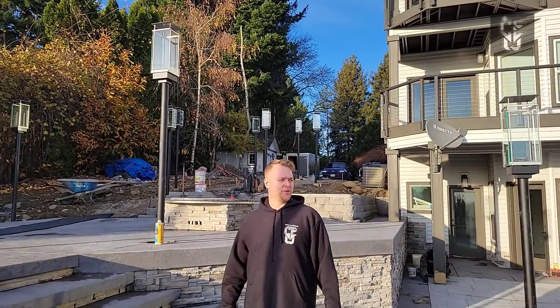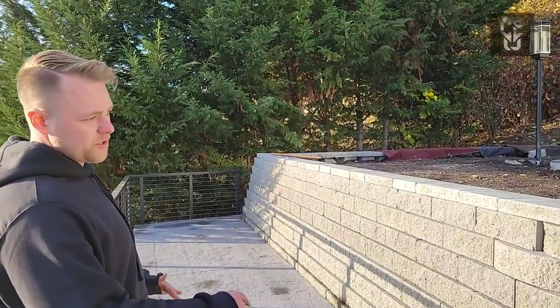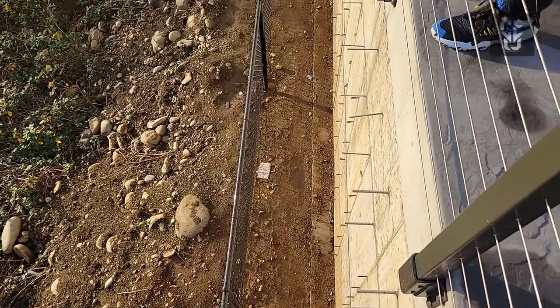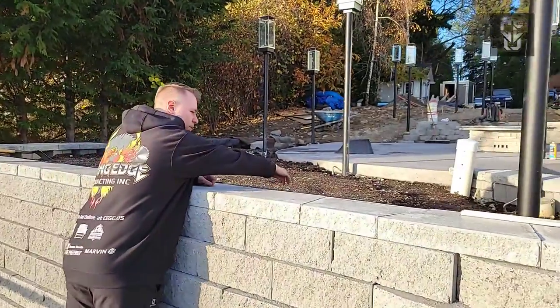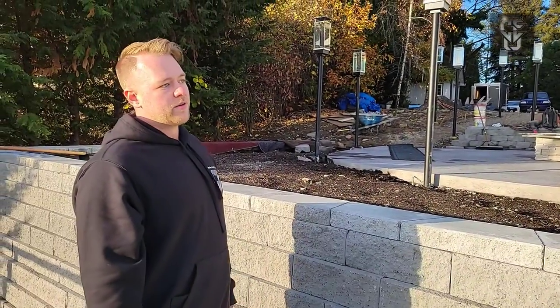Oh my gosh — it was like 200 bags of concrete inside the cinder block with rebar on these stairs, so they're never going anywhere. We've got two other benches that we need to put over here to finish off this area. We were concerned with the depth because the wall is four feet, and technically for a four-foot and under wall you don't need a permit — but that wall on the outside, you definitely need a permit for. It's about a 13-foot tall wall going down the entire way — that was a very big project. We've determined that up here we're going to do a flower bed so that no one thinks they can step over the top of the wall, meaning we don't need to do another railing. That way, everybody that comes and looks from the fire pit over there and looks out will be able to see the full view.